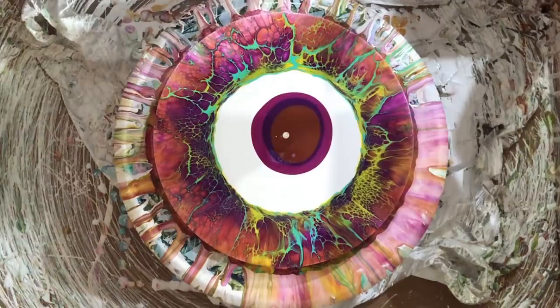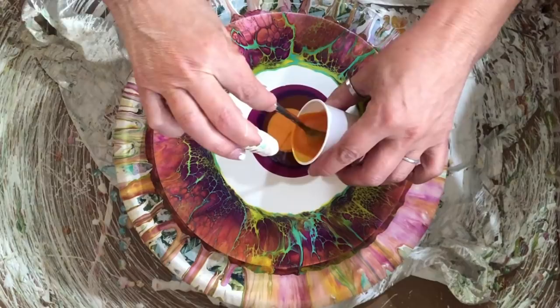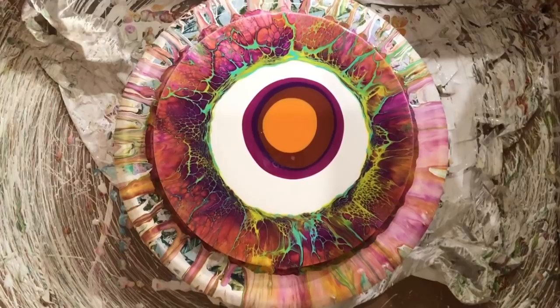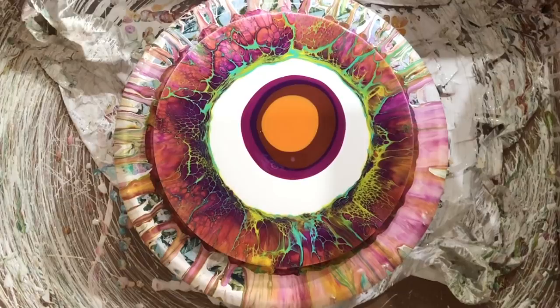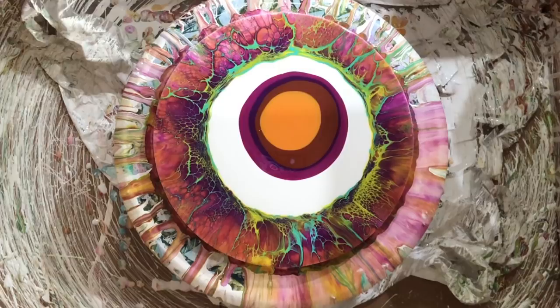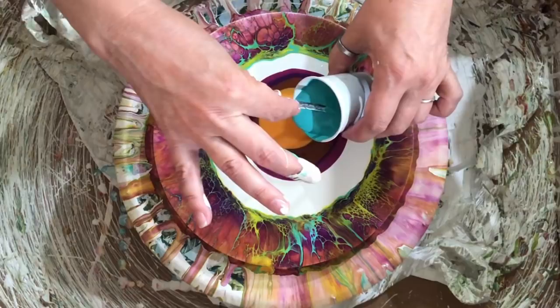Oops. And drop more like that color. I hope it's not too hard to see in the box. All right. I'm going to add a squirt of Floetrol and get this closer to a 4-to-1 ratio, because it does seem quite heavy compared to the other colors. All right, let's try this color combo.